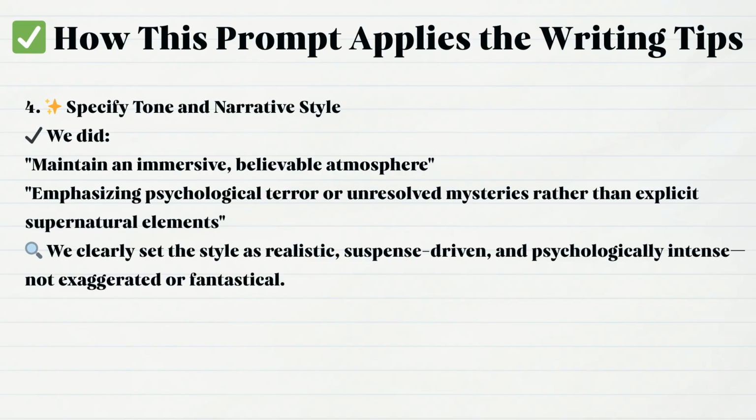For the fourth point, specify the tone and narrative style. So these two sentences are what we add in the prompt. We clearly set the style as realistic, suspense-driven. So this is what we want to do with our settings and our story plot. We give the clear tone and narrative style to DeepSeek, so it will generate something that we want.